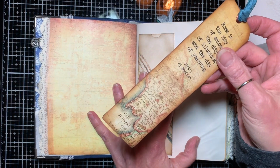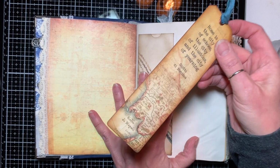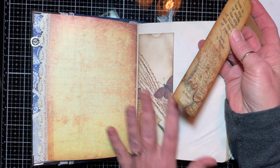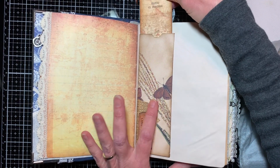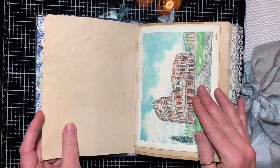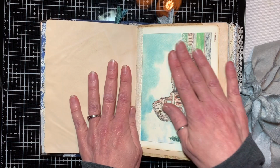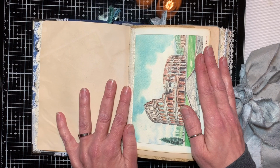And she has some travel kits, and she had one for Italy and one for France and one for Rome. I think those are the 3 that I got. And so this particular tag is from that kit. And then the pocket that I made here is from an Edith Holden page. I've added a lot of lined paper as well as plain paper, tea-dyed paper. My theory is that they'll want to put both writing and pictures in this book. So we'll see if my theory is correct.